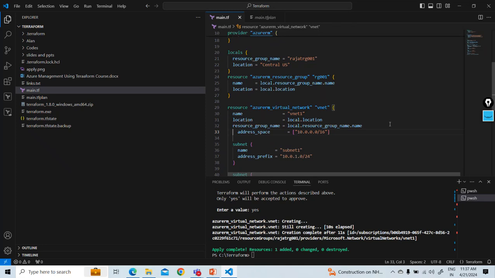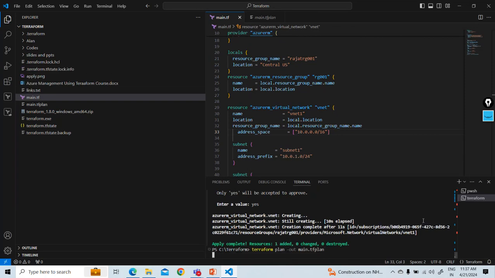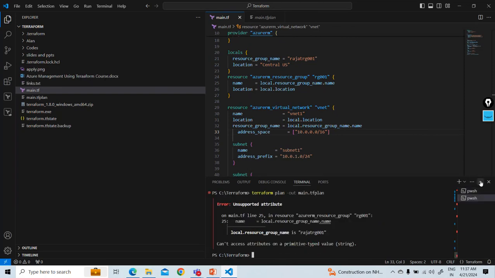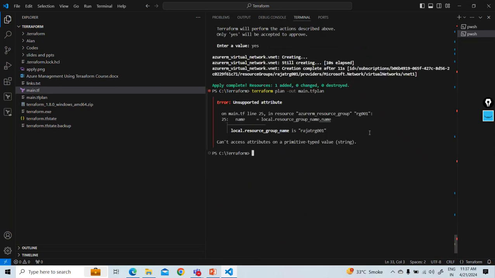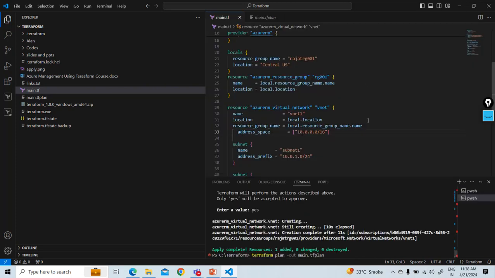So if you run Terraform plan again on main.tf, what is it showing? Okay, errors are good. Let's see what errors. In the resource azurerm_resource_group RG001, local dot resource group dot name can't access the attribute. Okay, so if you come here, what have I done?